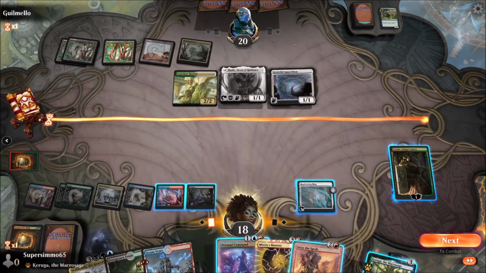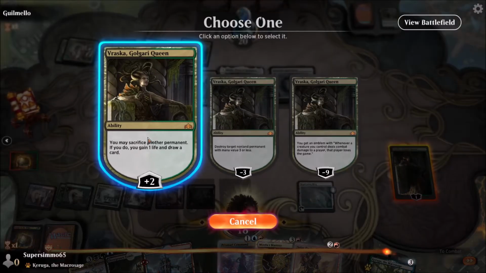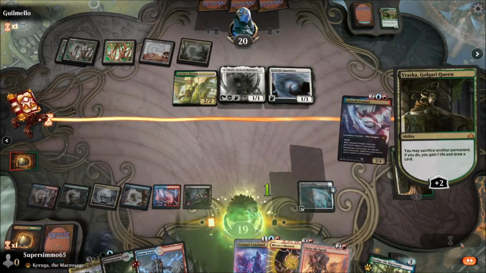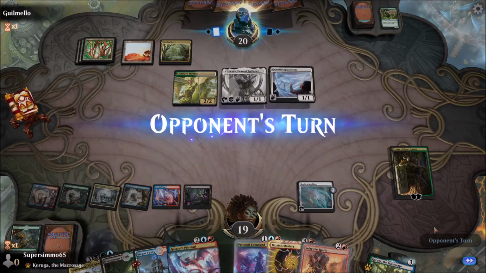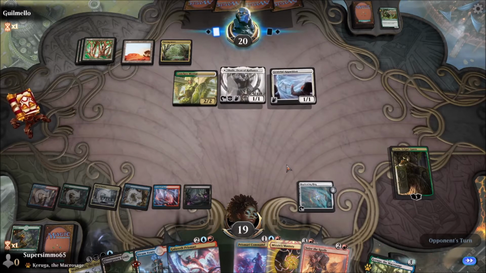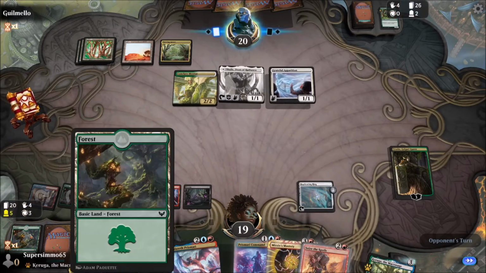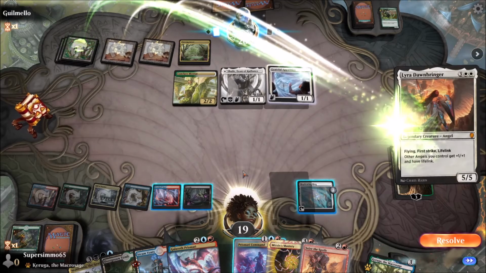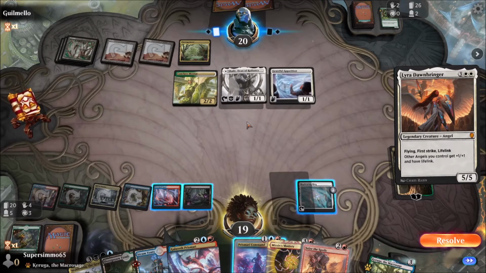1, 2, 3, 4, 5, 6, 7, 8. Yeah, we can afford to sack a land here. Okay. Lyra Dawnbringer. Okay, so how are we going to deal with that?